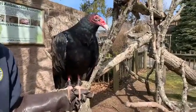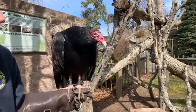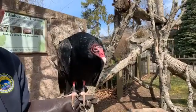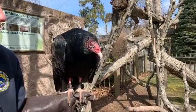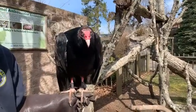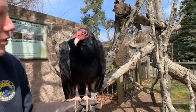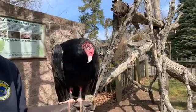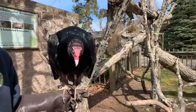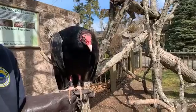What does vulture enrichment look like? That's a great question from Meg. So vulture enrichment, we want to typically mimic everything they would get in the wild. So sometimes we'll give him different food sources. Again, we will give him some fish occasionally. And then his other stuff is that we will wrap his food up in newspaper, or we'll put it into little feeder balls and things like that, so we can practice pulling food out of that and also practicing the ripping and tearing.